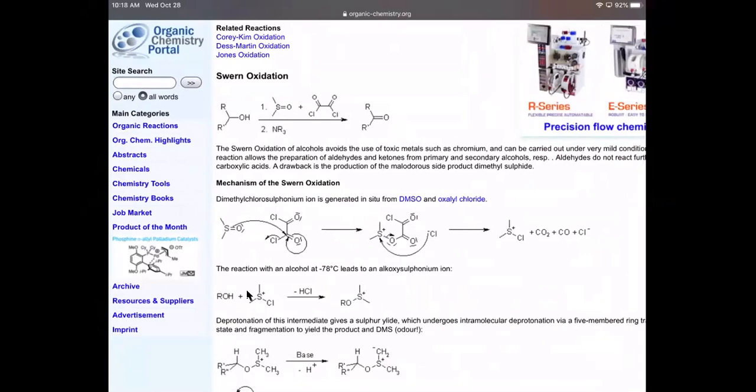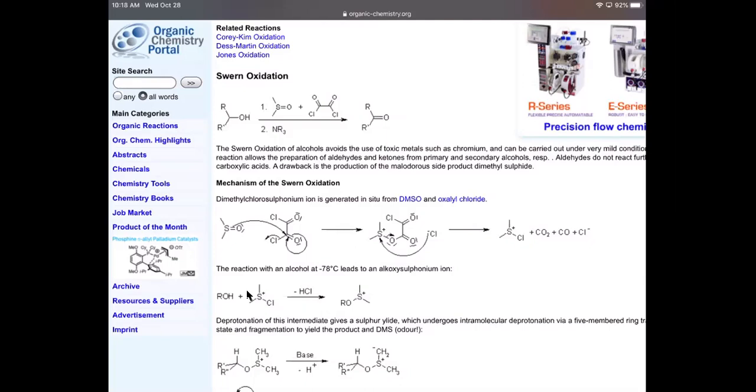And then oxalyl chloride, which is the compound on the right with the two carbonyls, and then a base, right? So the first, and the mechanism is down here, right? So the oxalyl chloride and the DMSO react to give you this dimethyl chlorosulfonium ion, which is shown here on the right.